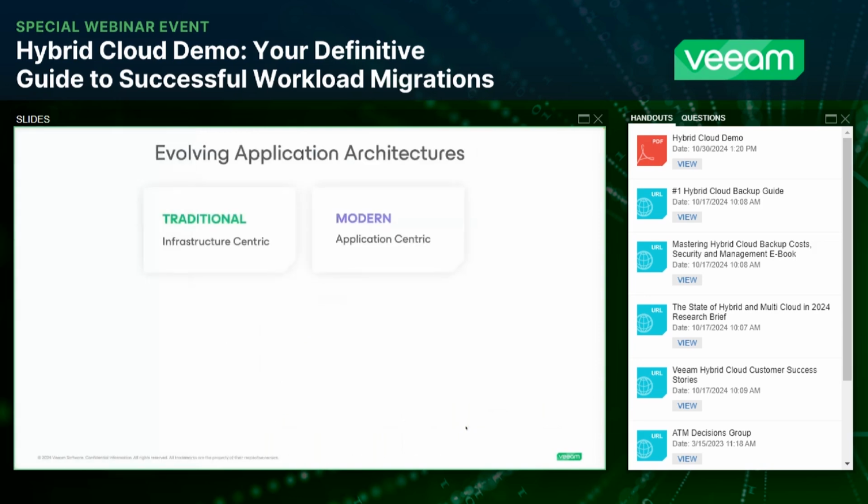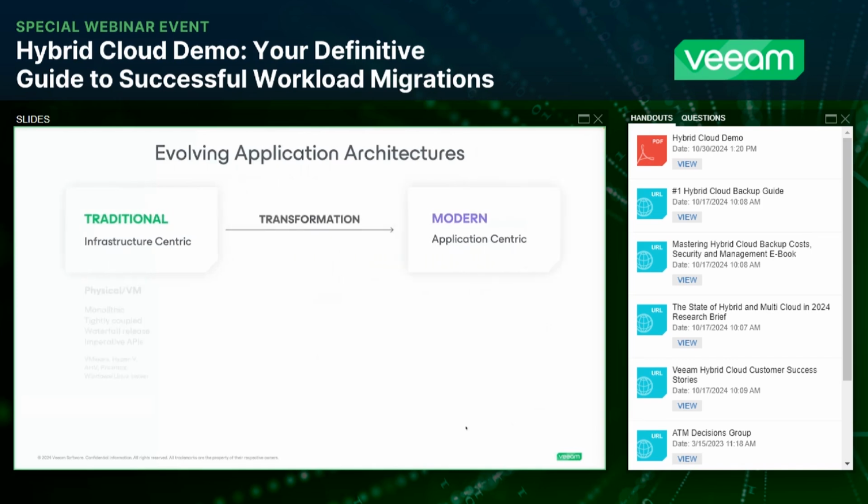Now, as we move data and applications across different platforms, we've got a couple of different options, right? If we're moving it and running the application in the very same way, that's called lift and shift, right? So we can lift and shift a physical machine to a virtual machine or to a public cloud IaaS instance. But a lot of organizations are undergoing refactoring. So going away from something that is very traditional, monolithic, three-tiered, very infrastructure-centric, to something that is modern, decoupled, API-driven, very application-centric. And that transformation is pretty significant, which we'll go to in a little bit.